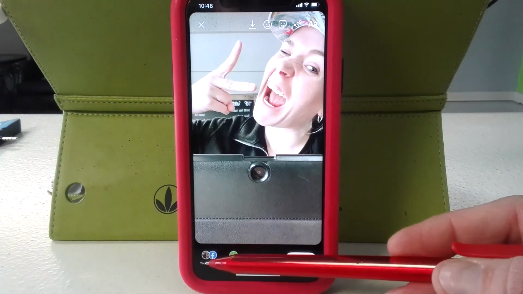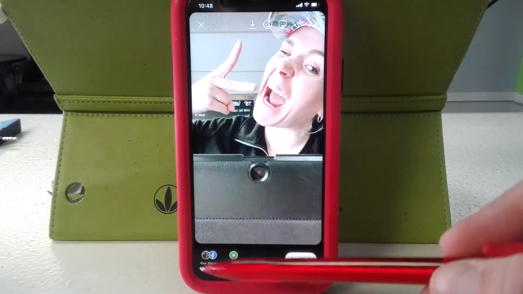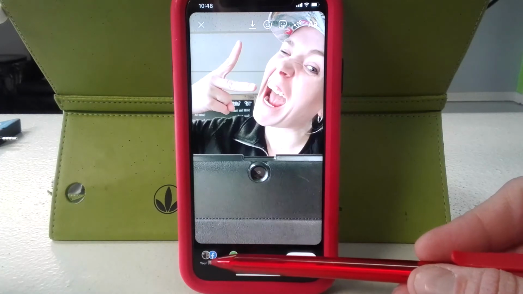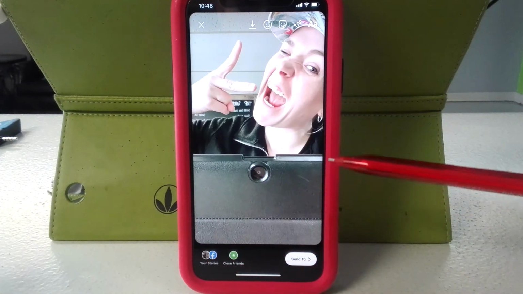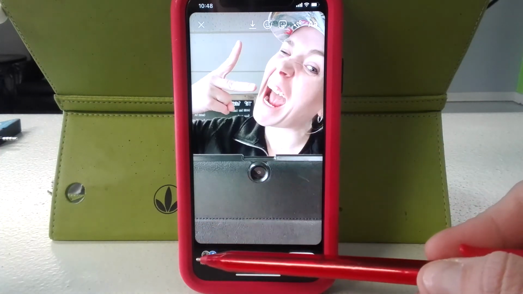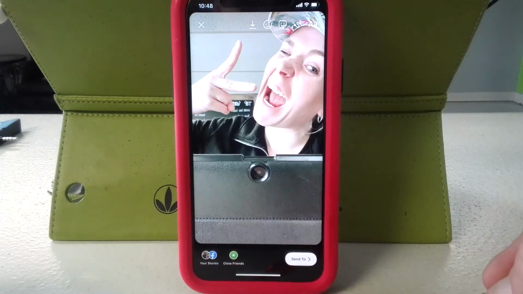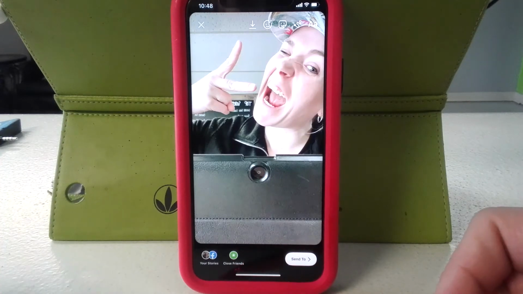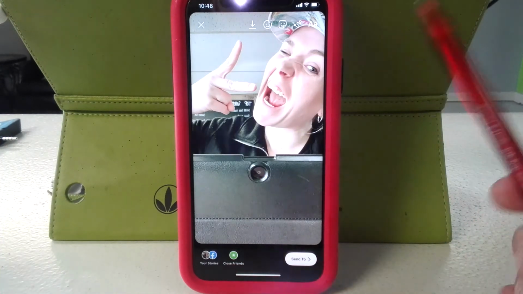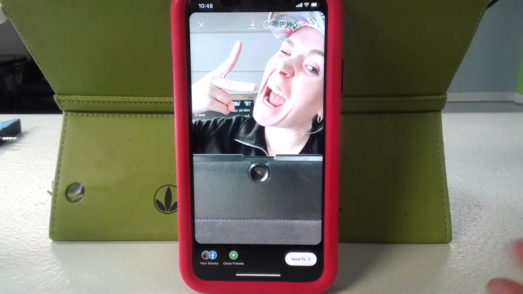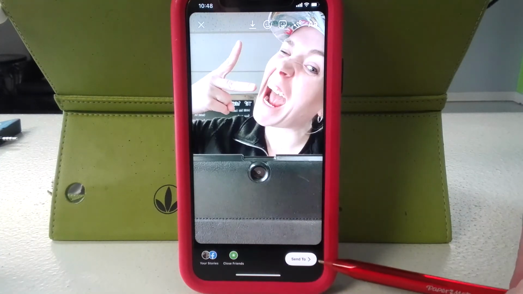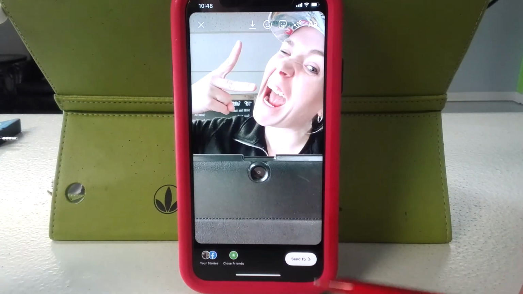Down here, if you go to your Instagram settings, make sure that your Facebook and Instagram are connected. That way, when you are doing your story on Instagram, it can automatically share to Facebook. That's going to decrease your workload a little bit and make your life a little more simple. Also, when you're posting to Instagram, you can share it to Facebook. Therefore, you're kind of double dipping and only having to do the post one time, which is awesome. The send to option is where you can private message this photo to certain people on your friends list.